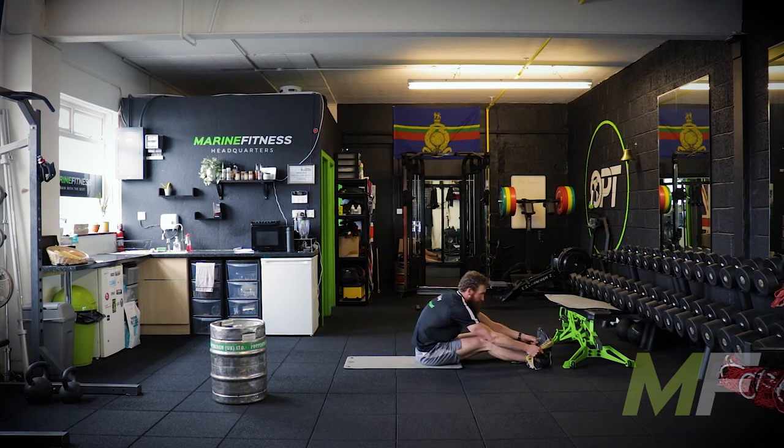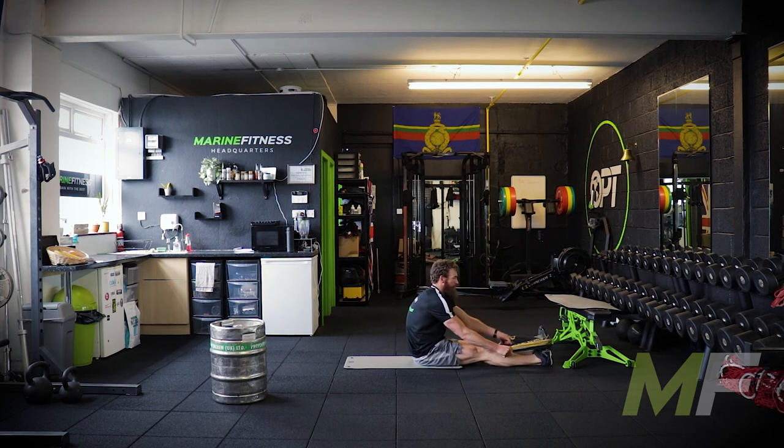I'm going to hook it round the ball of my foot, okay? Now, I'm pretty sure you know what the ball of your foot is, but just in case you don't, it's where your toes connect into the main part of your foot. And the reason for that is when you pull the towel, those toes get pulled towards you. When you pull the toes towards you, you're going to stretch out the muscles up the back of your leg before you've even started going into this. So straight away, you're getting a better and more effective stretch.